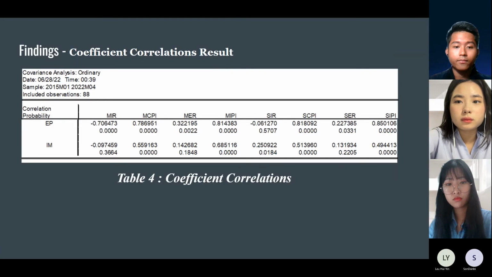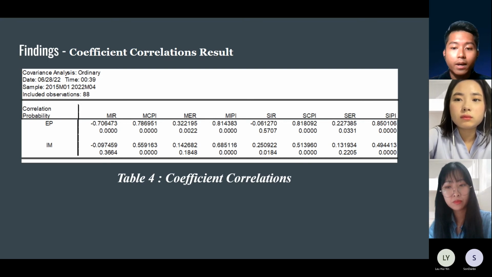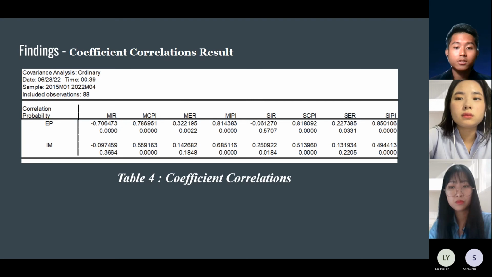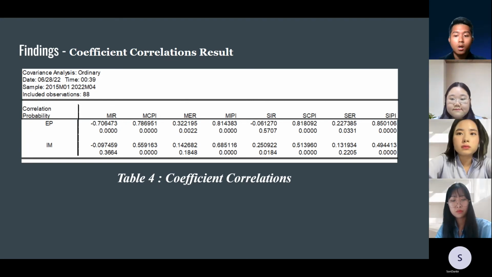Next. So we examine the data through coefficient correlation to find out the correlation between the variables. On this test, we look at the relationship between the independent and dependent variables. It is apparent that Malaysian IPI and CPI, as well as Singaporean IPI and CPI, have a significant positive correlation with Malaysian export, while the Malaysian interest rate is inversely correlated with Malaysian export. The pattern is also similar for Malaysian import, where the figure correlates heavily with both countries' IPI and CPI.